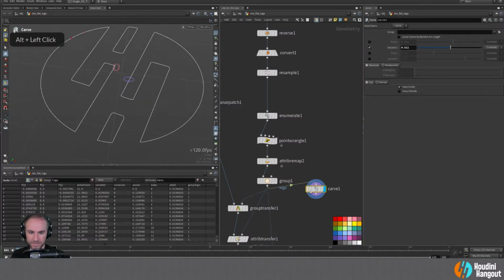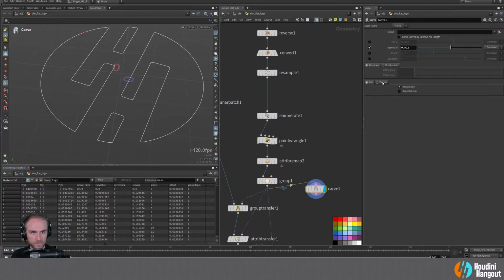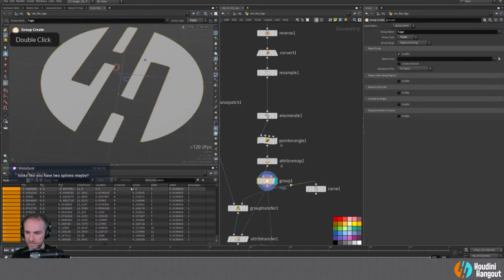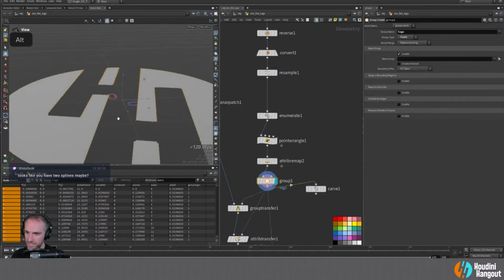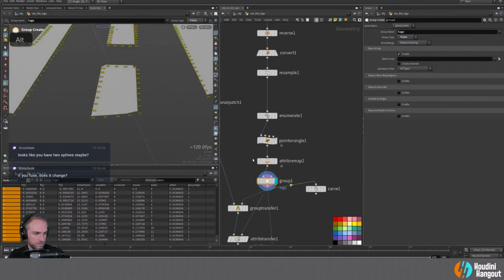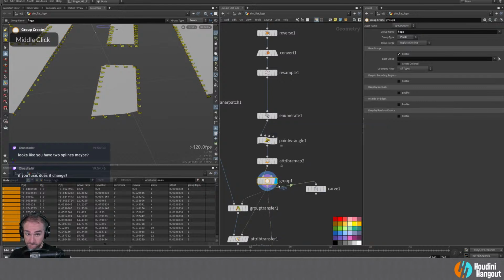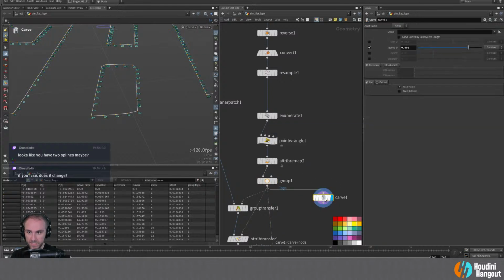What is it doing? It does look like I have two splines, maybe. But I don't understand. Yeah, let me check that out. Points, vertices, polygons. That is really strange. I do not understand that.